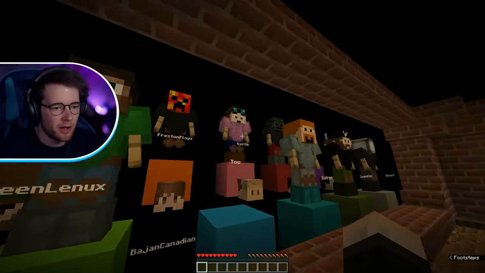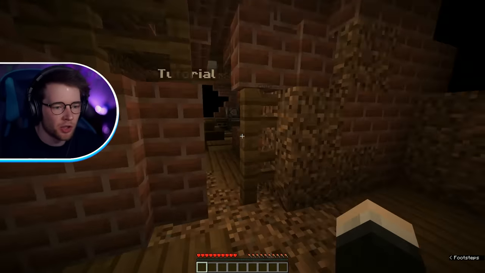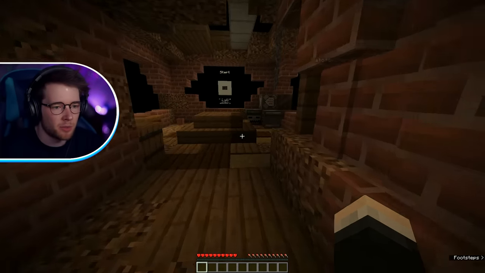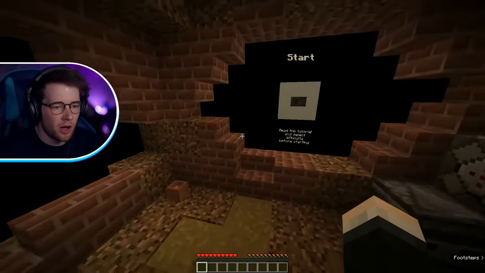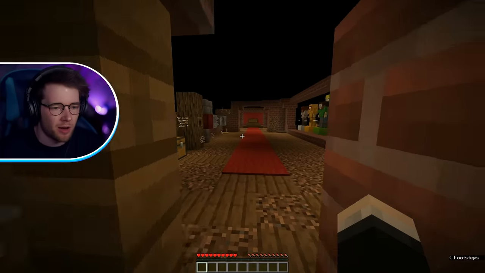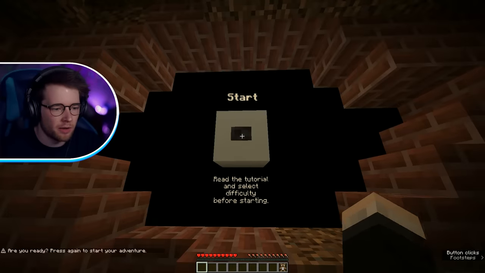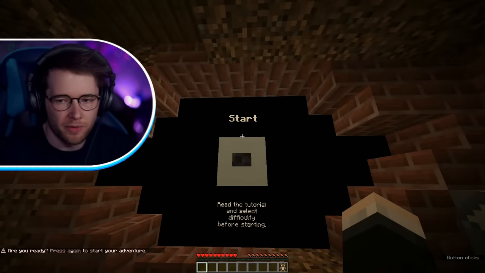Let's high five ourselves real quick. There we go, and let's continue so we can get through. These enemies can't, so that's where we need to run away. We ready? The plushie. Oh yeah, I guess just in case we need it for moral support. Let's go grab that real quick. Read the tutorial. Done. Are you ready? Press again to start your adventure.